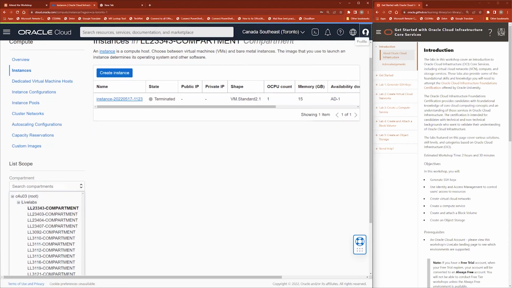The username can be checked here. If you click on the right side on profile, you'll see the name of the user that you're logged in with. In my case it is 23343, which the compartment will be associated with.